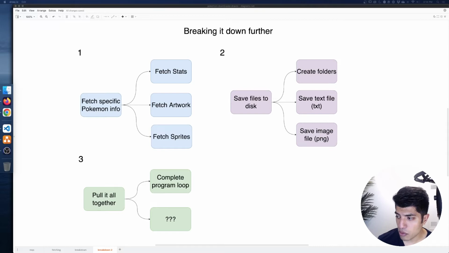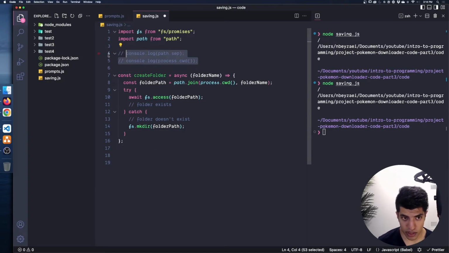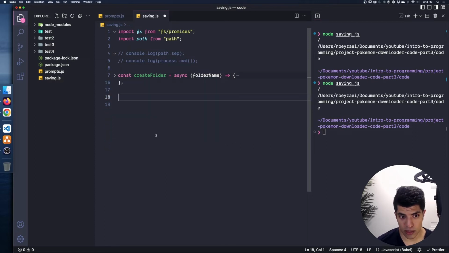Now, the next thing we want to do is figure out how to actually get back the stats and save it to our file, right? So let's take a stab at that before we actually get to saving the images, because we're going to create some helper functions for this as well to make our lives a little bit easier. So for Pokemon stats, I'm going to get rid of this right now. I'm also going to get rid of these for now, or just comment them out at least, so we can refer to them later. So let's just assume create folder is done. I'm going to minimize that.